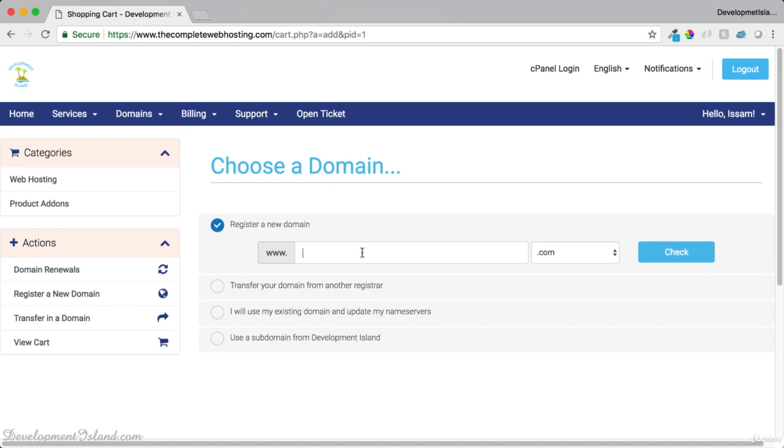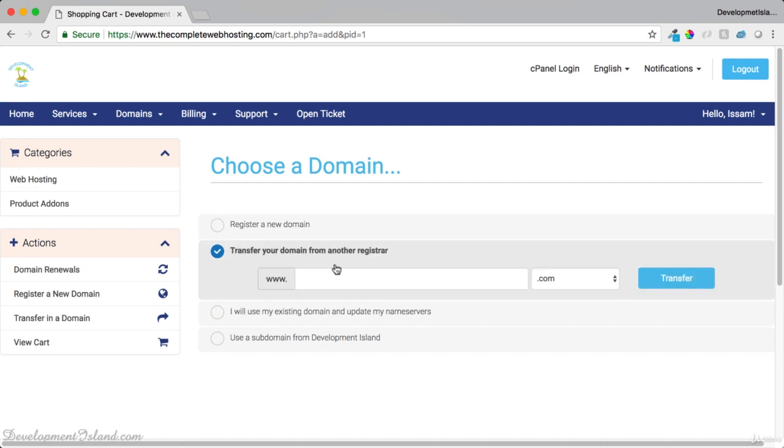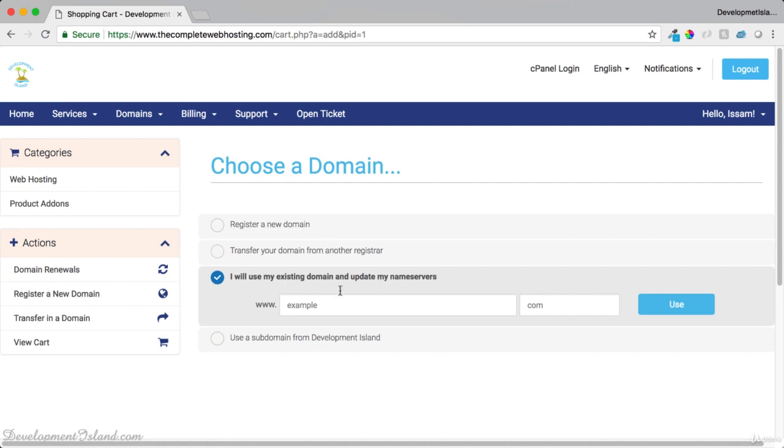You can either register a new domain if you don't have one, which will make you look really professional when sharing projects or work with clients or potential employers. If you've got a domain already that you bought with another company, you can transfer the domain. If you don't want to transfer it, you can just point the domain to the Complete Web Hosting's name servers, and we're going to come back to name servers in a bit.